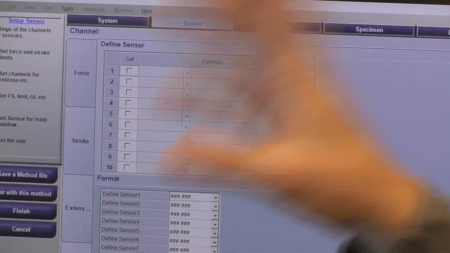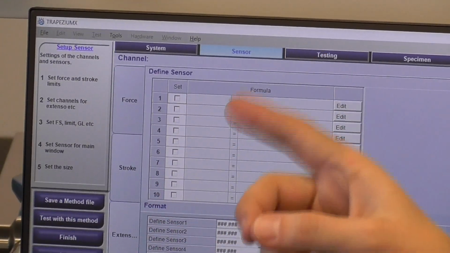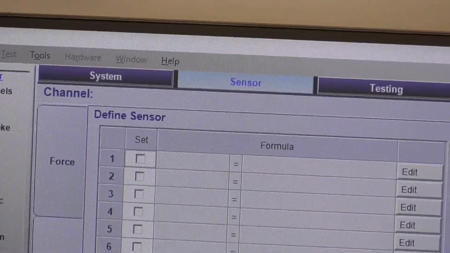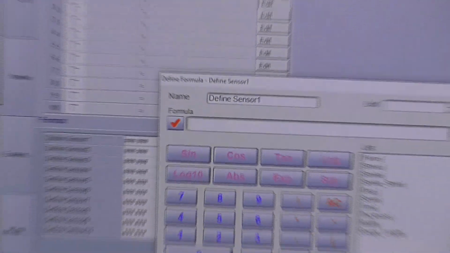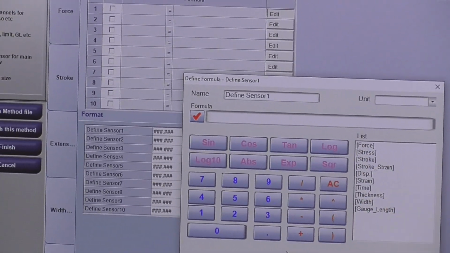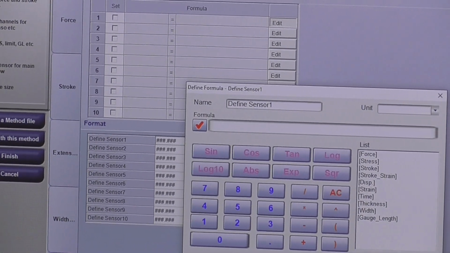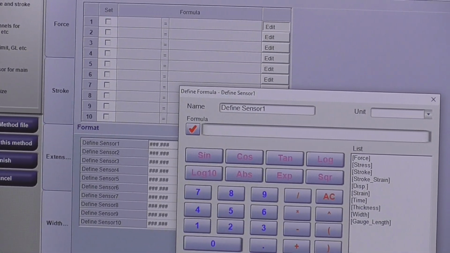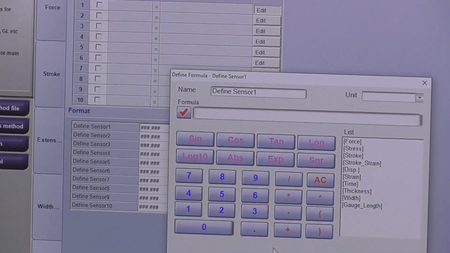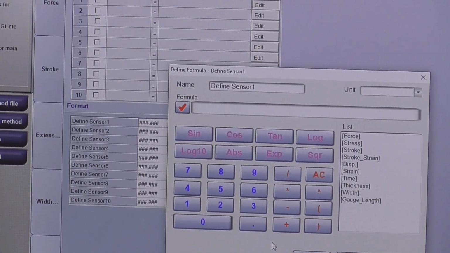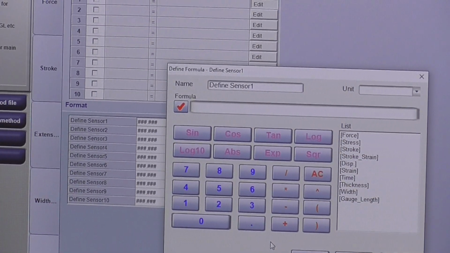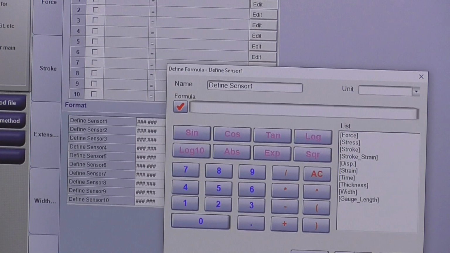So define, here's where you can define a sensor. And essentially this is kind of like a virtual sensor. Whereas the only things that are actually measured in real life, like I said, are the force and the displacement, through a little calculator brought up by Edit, you can bring up virtual sensors. So these are things that are calculated automatically, like your stress or your strain, or you can write a formula for yourself. I've seen customers that have maybe torsional jigs that are put in here, where you want to use the geometry of the jig to calculate some value, like the force on your sample. So this adds a little bit of variability and expandability to the software itself.